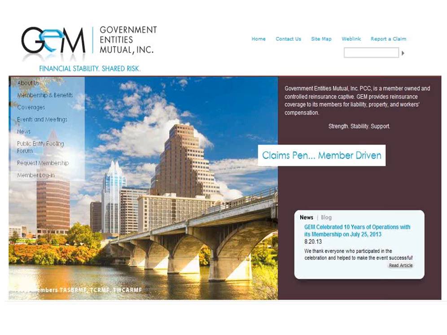The other reinsurer that I think I show on the next one here is one that I actually used to go to their meetings, which is Government Entities Mutual Insurance, or GEM. And so you'll see on here in the corner it says Government Entities Mutual is a member-owned and controlled insurance captive. GEM provides reinsurance coverage to its members for liability, property, and workers' compensation. GEM was created, I think, over about 10 or 15 years ago. A lot of self-insured pools in California, as well as throughout the U.S., belong to this basically reinsurance pool. And then, of course, they're providing reinsurance, but they also go out to the reinsurance market and buy additional reinsurance on top of that.